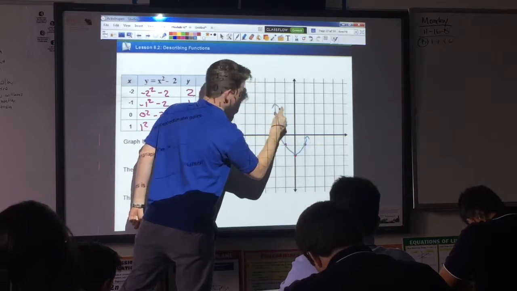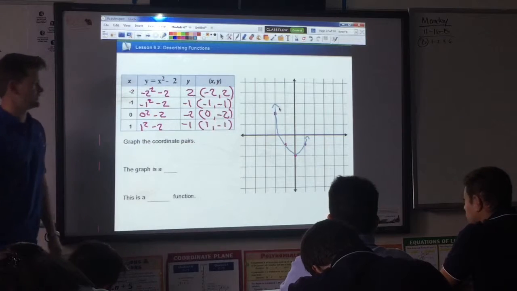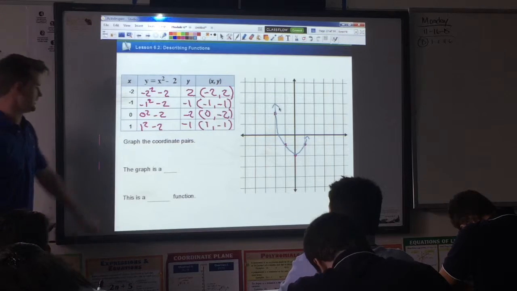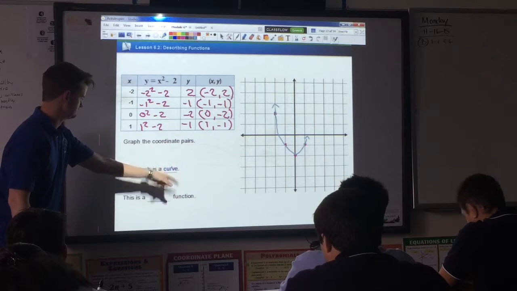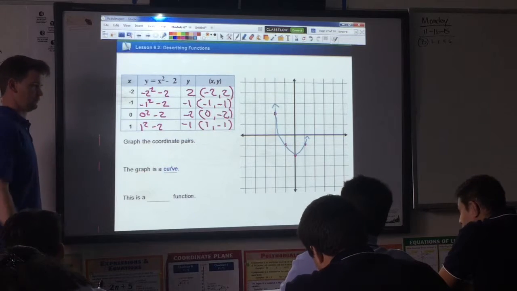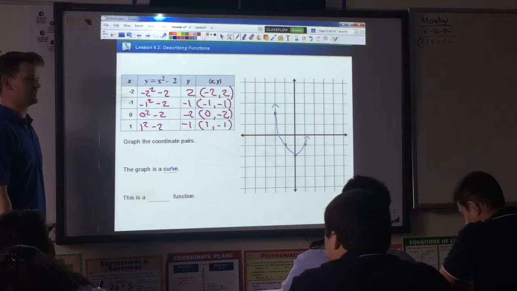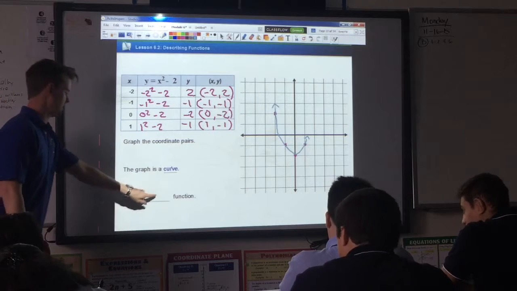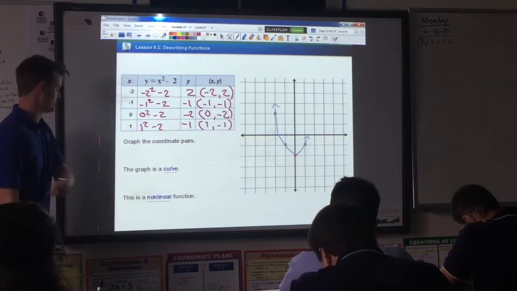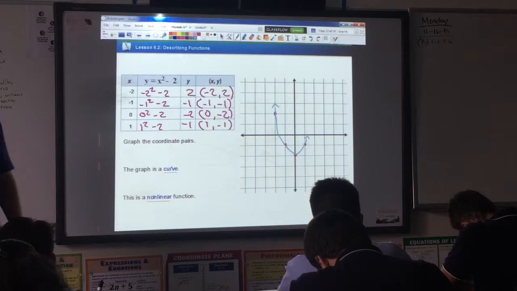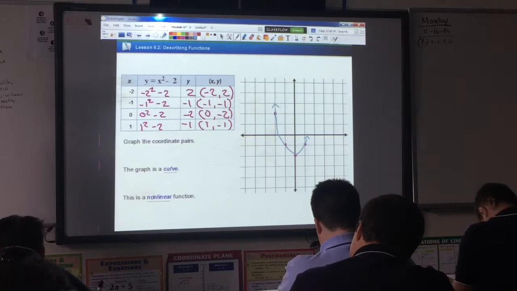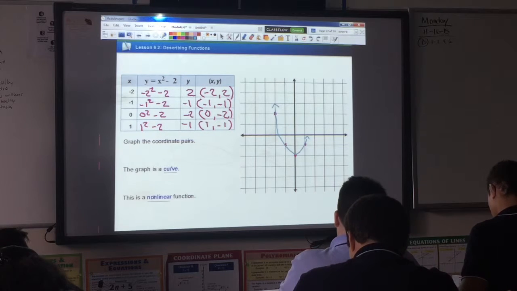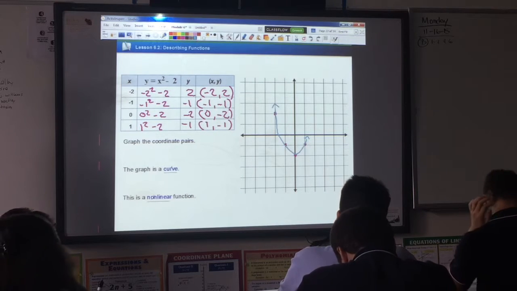And then we put little arrows there. Is that going to be a straight line? No. Obviously not. The line is a curve. The graph is a curve, which means that this is a parabola. And does that mean it's a linear function or nonlinear? Nonlinear. Non-linear function. So it's a nonlinear function. It's straightforward, guys. You're just substituting in coordinates to get coordinate pairs and then graph. And once you have the graph, it's visual.